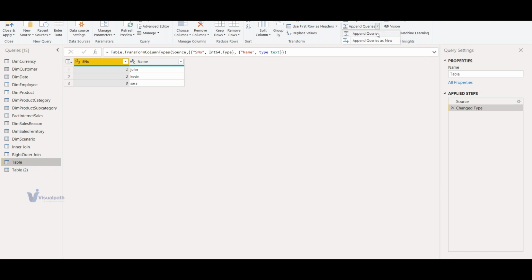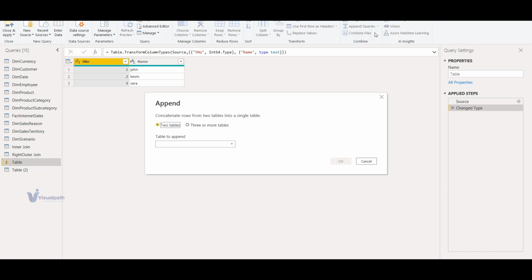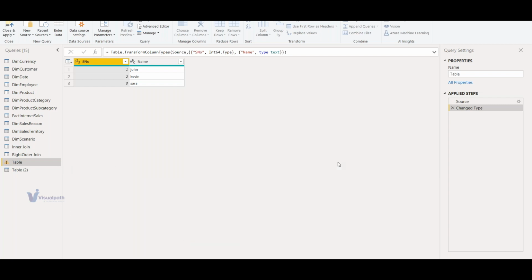Click on append queries and select whatever table we want to append. I want to select table 2. Click on OK. So what happened? The 4 rows that were there were added here. Understood? Yes.